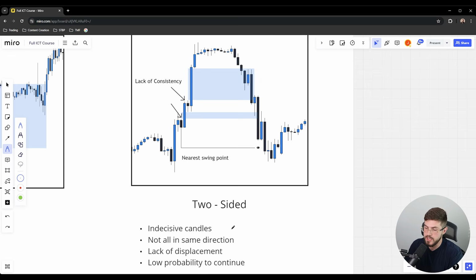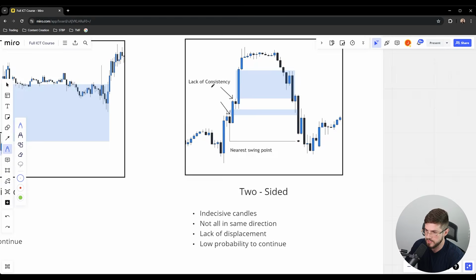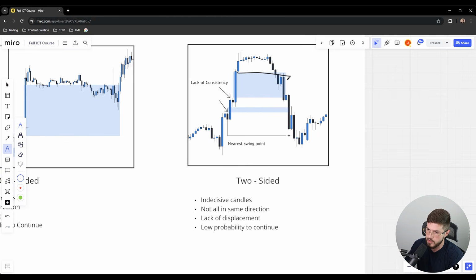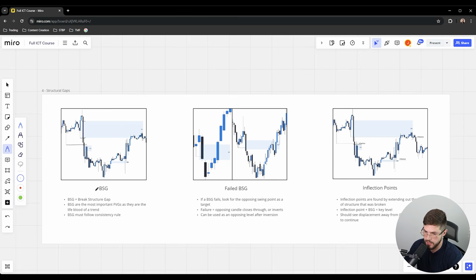And you can reverse engineer this idea. If you have inconsistency gaps and maybe an impulse down like this, you can pair those two things together as a confluence to look for lower pricing to probably trade into liquidity, okay? Another big thing that I want you to learn is how to reverse engineer concepts, because if you understand, oh, well, this is low probability, I'm not going to buy here. Well, if you're not going to buy, there's a good chance that there's a selling opportunity. Now, you want to make sure to pair it with other concepts like impulses. Right here, we have that impulse with displacement and numerous other things you're going to learn in this video, and it's going to open up a whole new world of opportunity. Next, let's go ahead and talk about break in structure gaps, or BSGs.